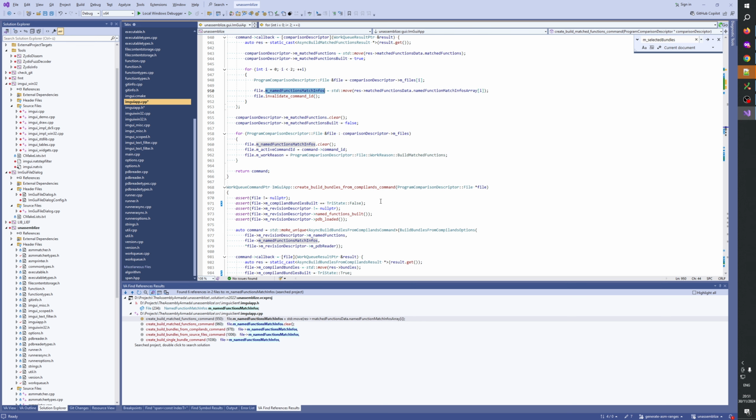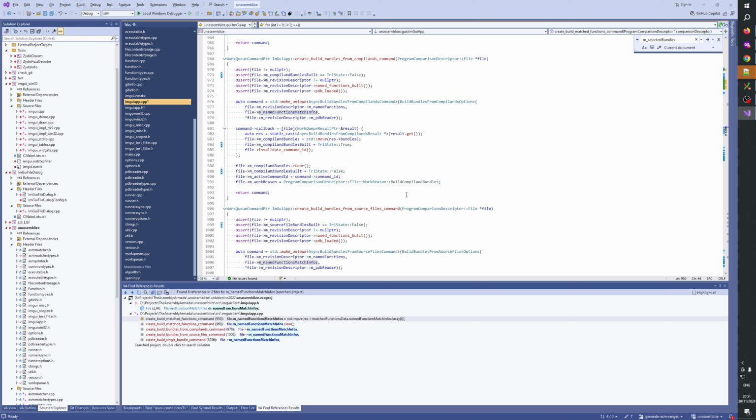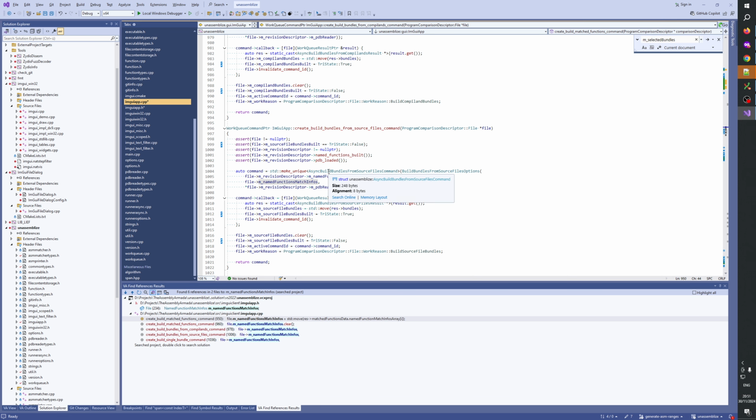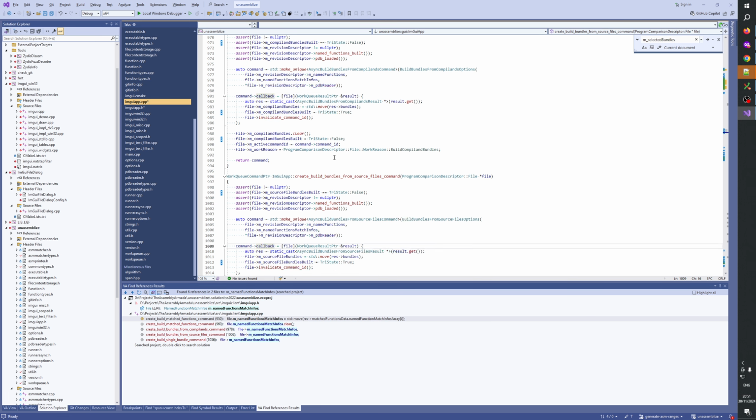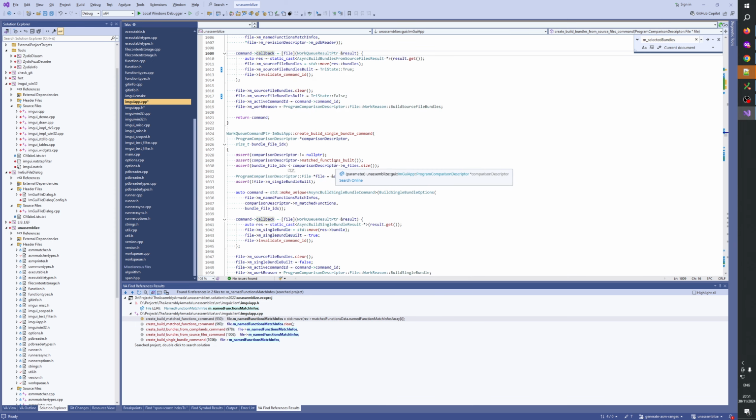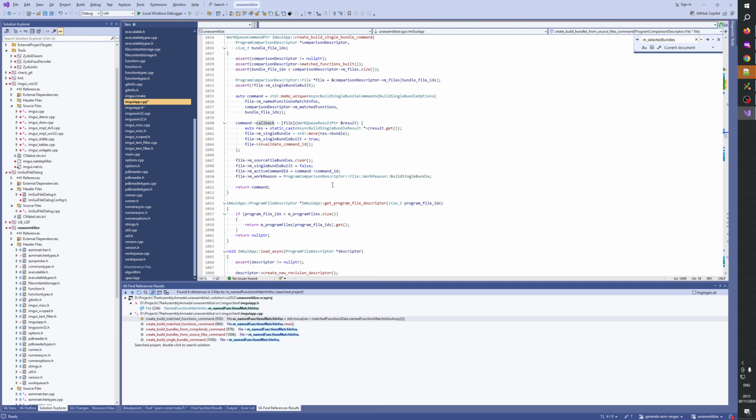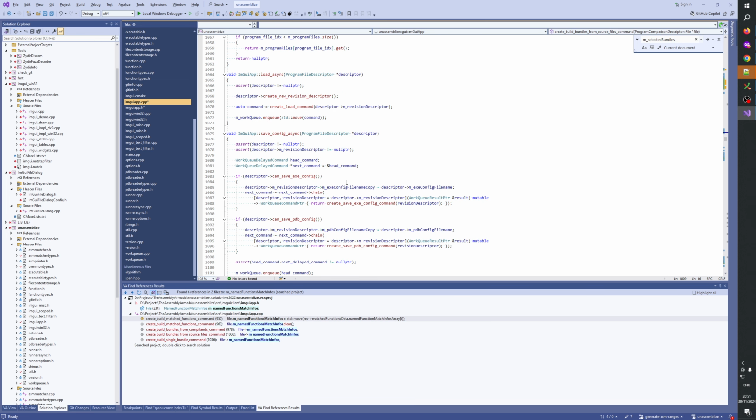Actually, maybe this update should actually happen in the callback and not as a chain command. Wouldn't that make more sense?